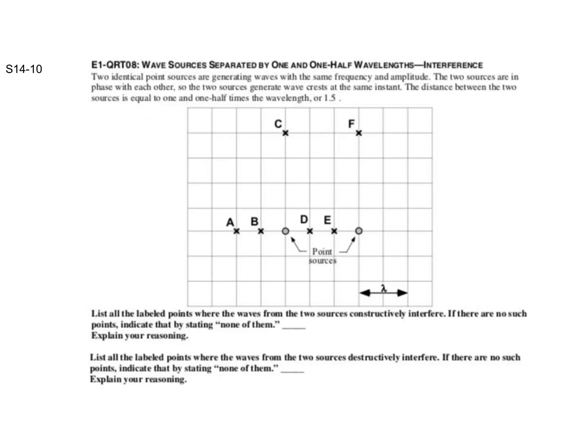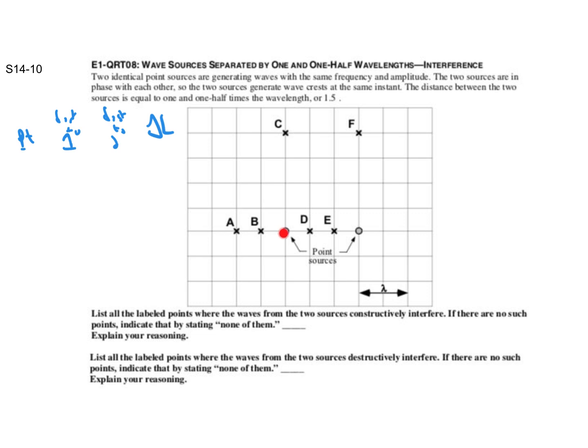List all the labeled points where the waves in the two sources constructively interfere. If there are no such points, state that explicitly. And then later on we'll do destructive. So we want to figure out, here are our sources, and we want to say how far is, let's say, let's make a little chart here. So let's say the point, distance to 1, and distance to 2, and therefore the change in the half. And these will all be in terms of wavelengths.